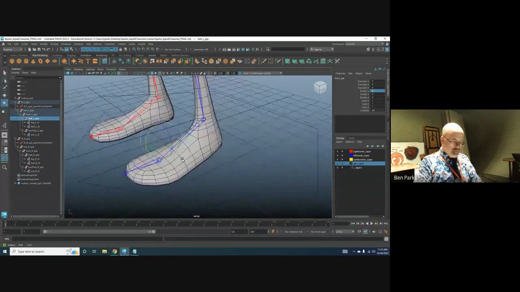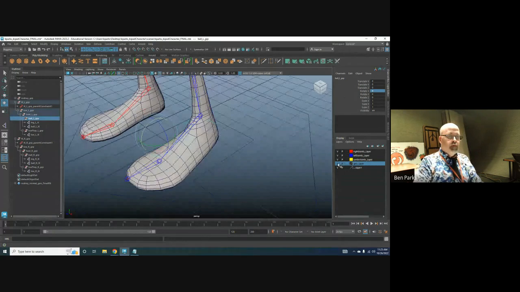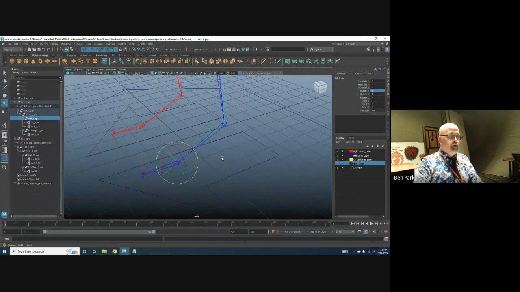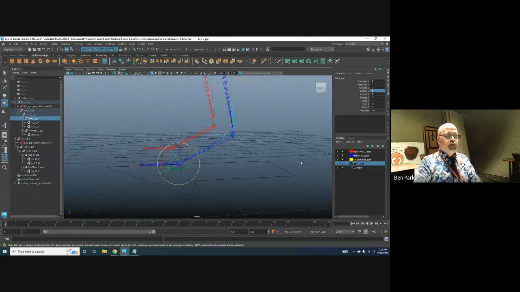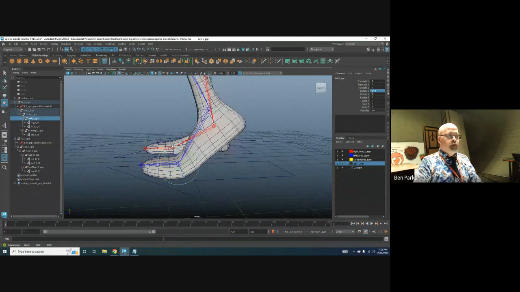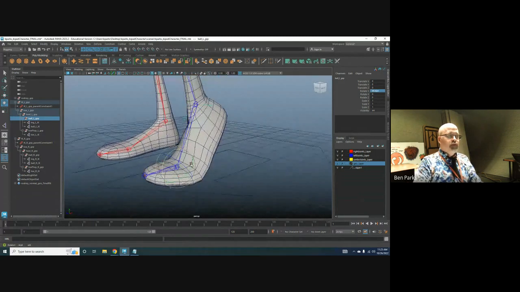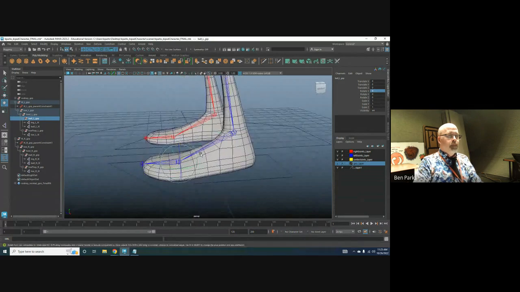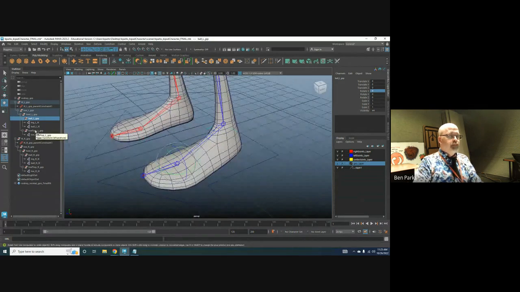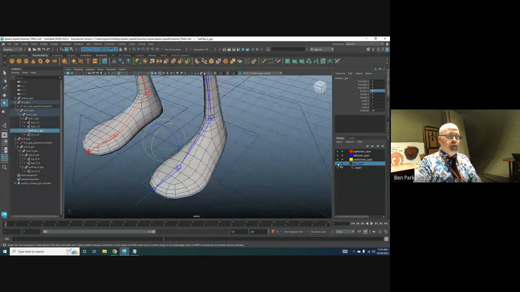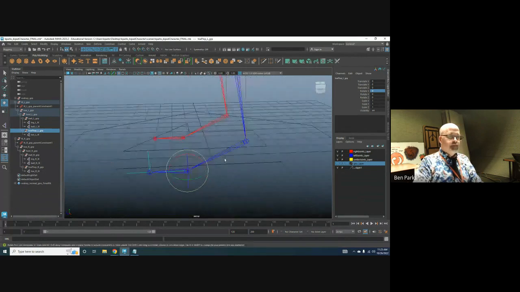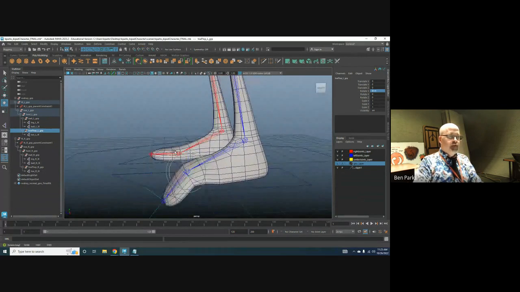Now for the ball, that's going to be to the ball joint. Hold down D V, snap it to the ball joint. Easy enough. This is what this looks like. It lifts the heel without lifting the toe. How beautiful is that? Okay. The toe flop group pivot is also going to be on the ball because this gives us this capability.